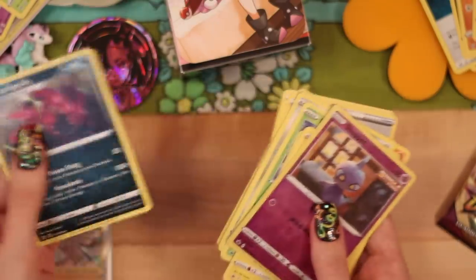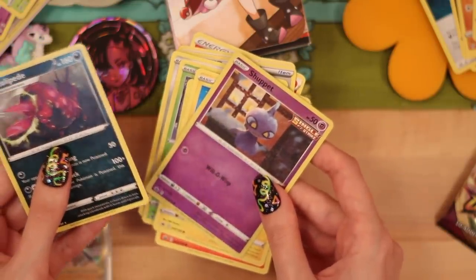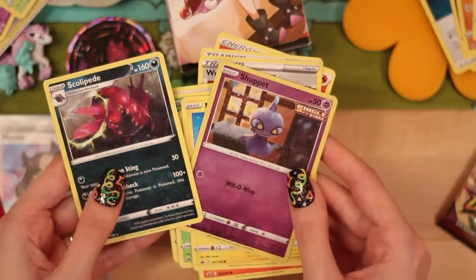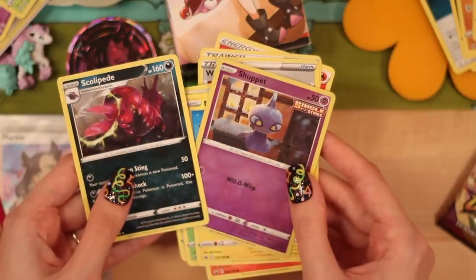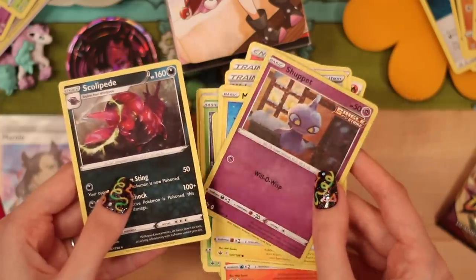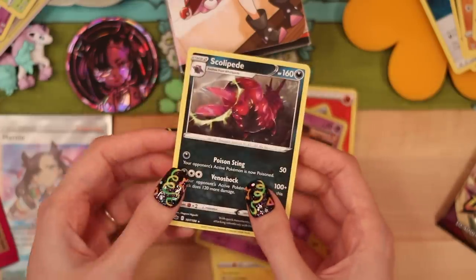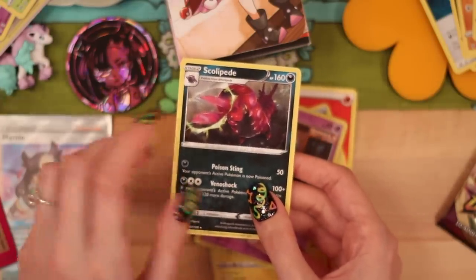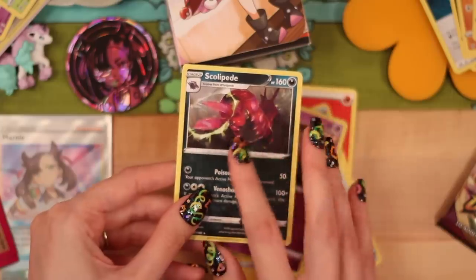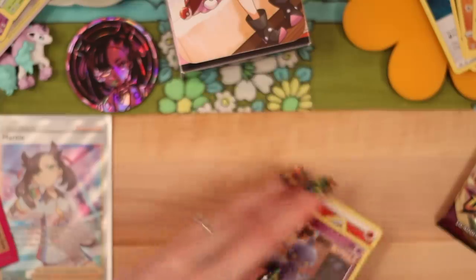the Scolipede, even though, oh wow, I did not realize that Shuppet is reverse holo. I think that's just the angle I'm sitting at, the light. It's not hitting it quite the way you'd want to see the holo, but that's pretty cool. Reverse holo Shuppet. This is a great card to play. So I'm excited about this one purely because of what a great card it is. Scolipede is not my favorite, but it's a great card to play with. So I'll put that one in the favorites pile.